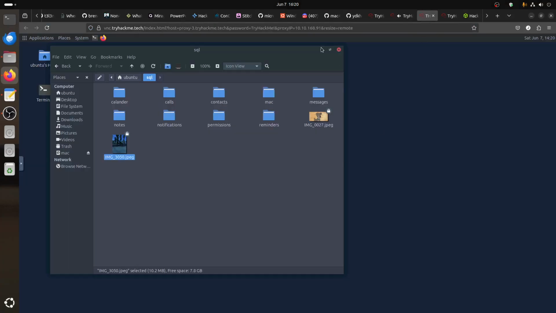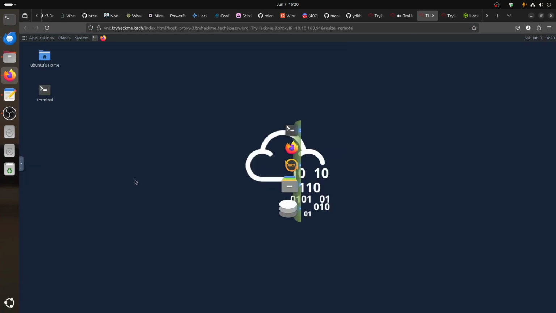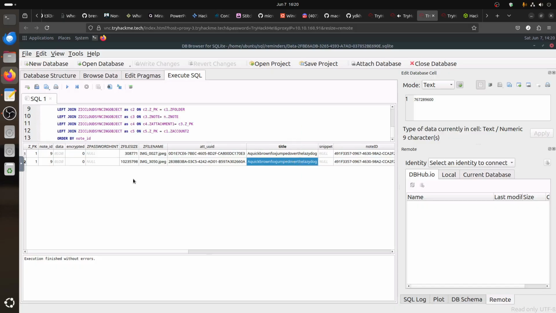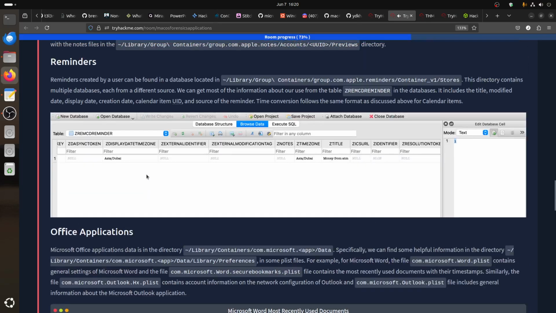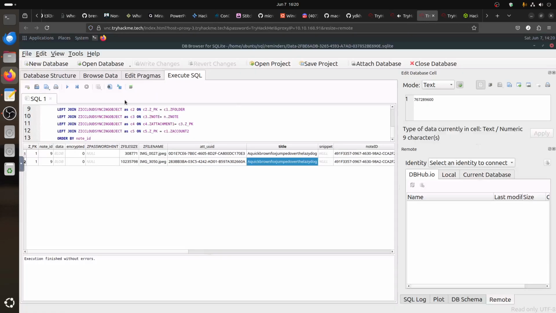Did we have a reminder in the DB? Reminder. What, a reminder? Ah, the reminder database.